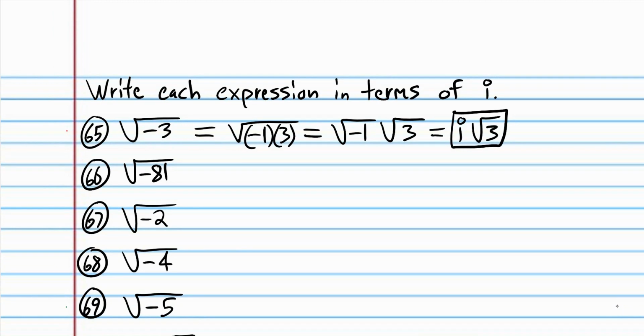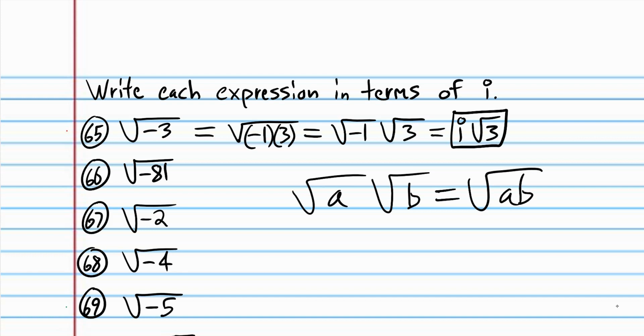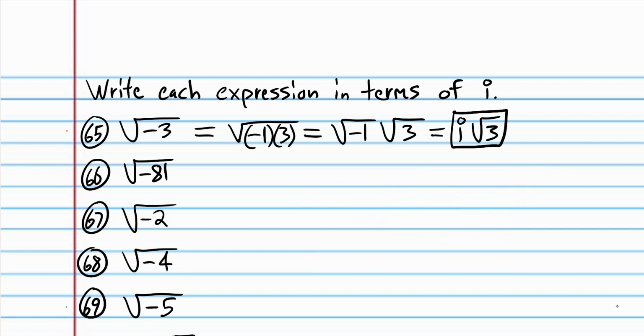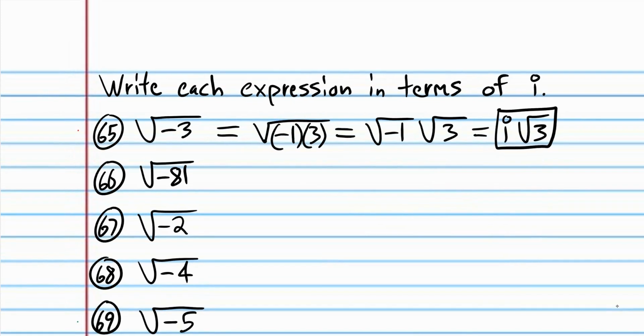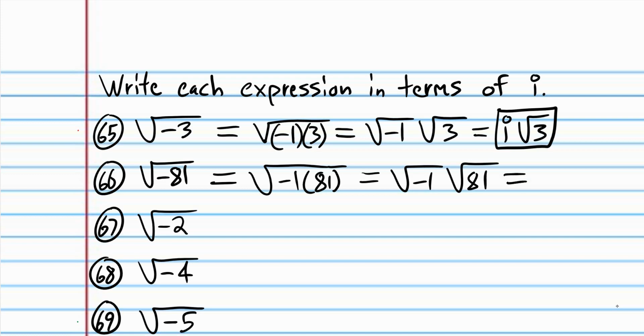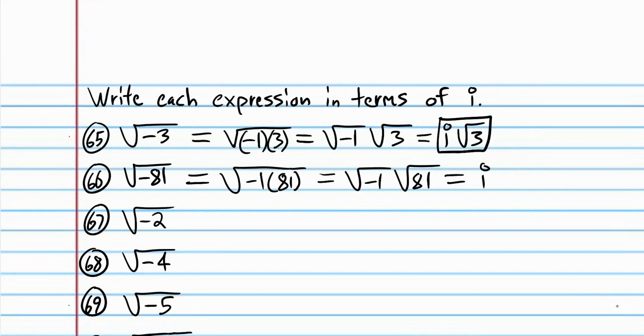You see that? So remember, you're probably thinking, wait a second, this didn't hold before. When we had square root a times square root b, it didn't equal square root of a times b. Well, that's true, but when you're going backwards, in this situation, it actually does hold for complex numbers or imaginary numbers. So again, we can just factor out -1 times 81, and then we have root -1 times root 81. Root -1 is just i, and then root 81 is 9, and usually the coefficient comes first, so we can just write it as 9i.